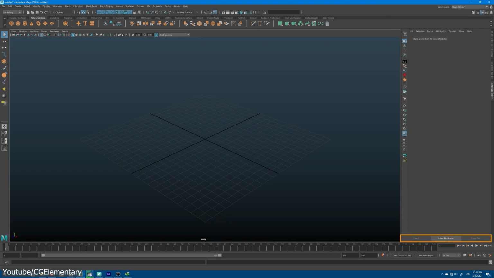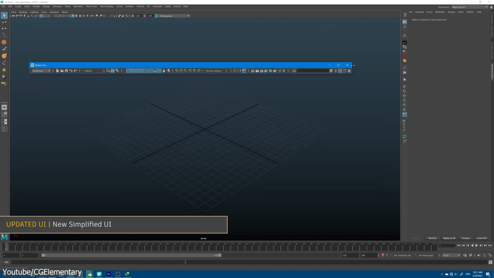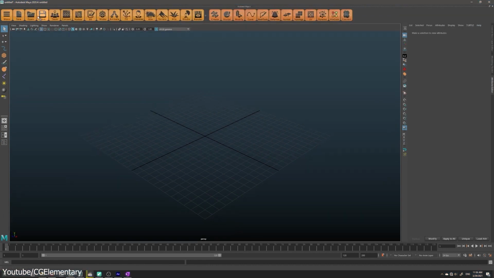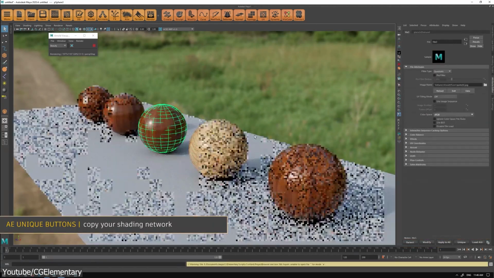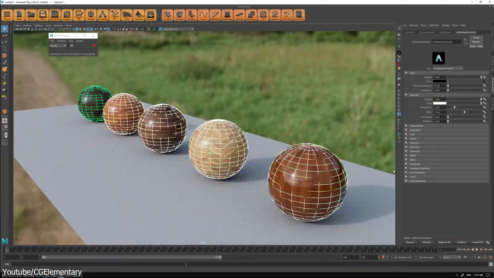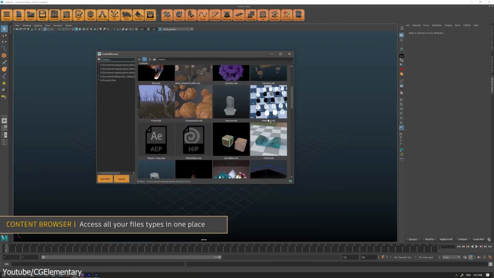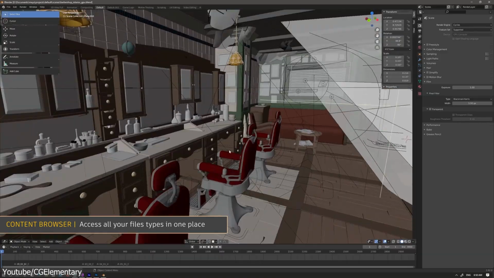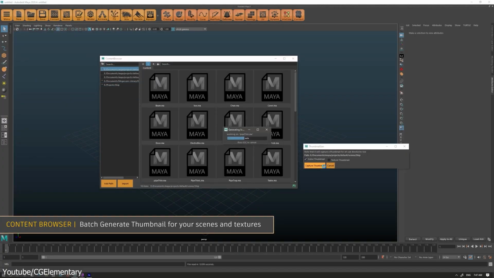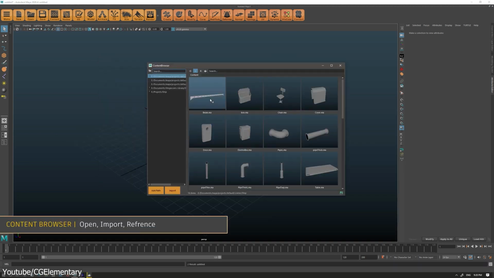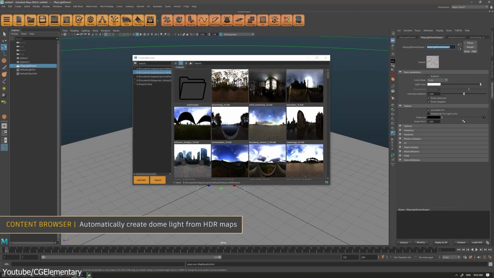So it allows for a global change in attributes for a number of objects and specific changes to certain objects depending on your needs. Basically, you no longer have to manually copy and paste the material networks and change certain parameters for each object. Also, what I like is that this add-on offers a lot of accessibility with a new content browser, making it much easier to switch between projects. You may need this occasionally, but if you are a professional working on different projects, this might come in very handy.